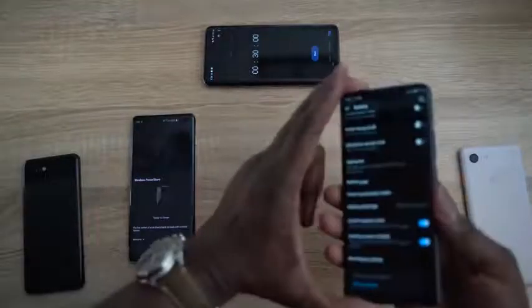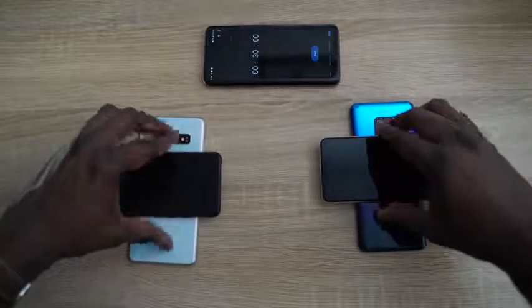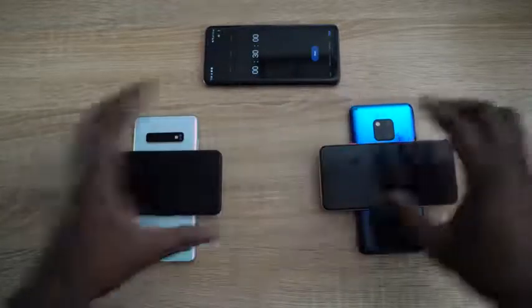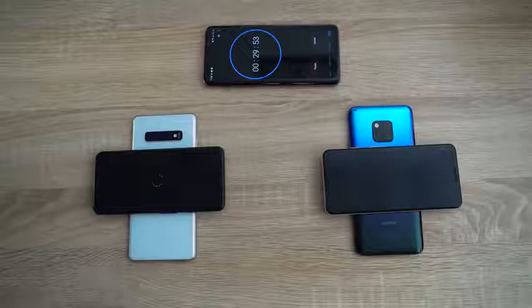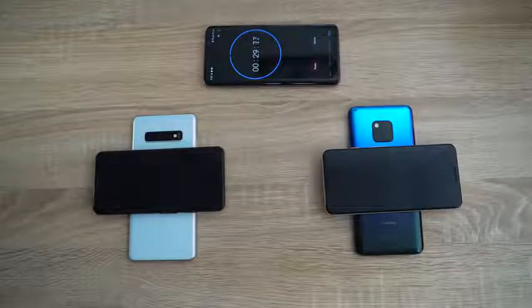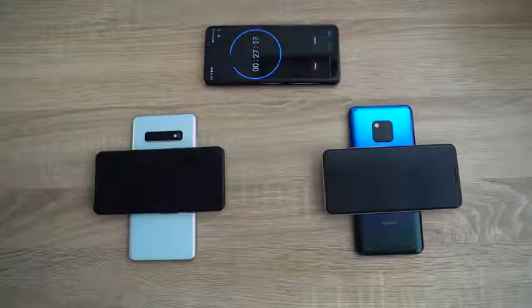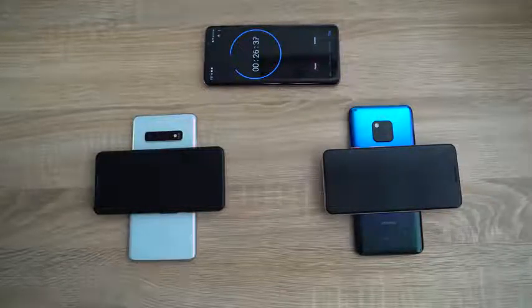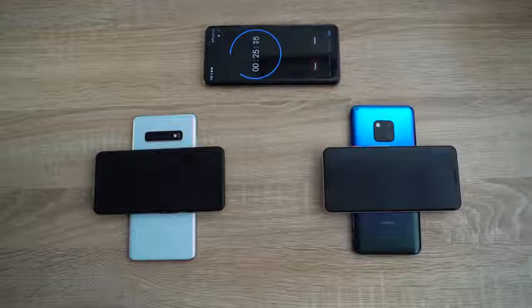So we're going to set both of them on. We have a timer for 30 minutes because we figured a 30-minute charge would be a great way to test this. We're going to place both our devices — the black Pixel 3 on the Galaxy S10 Plus, and the pink off-white version on the Huawei Mate 20 Pro. The idea here is very simple: imagine if you're hanging out with a friend at a coffee shop and their cell phone battery dies — you've got at least 30 minutes to give them some kind of charge. You can wirelessly charge anything that supports Qi wireless charging, including an iPhone X or up. Both of these devices will either PowerShare or reverse wireless charge those devices. We're going to check at different intervals, starting at five minutes.